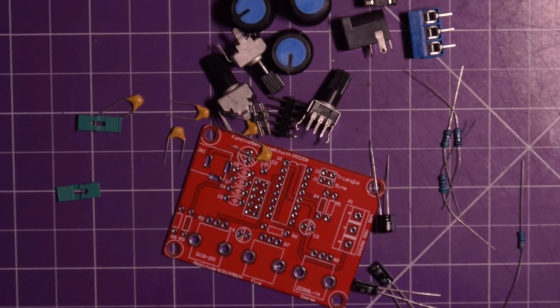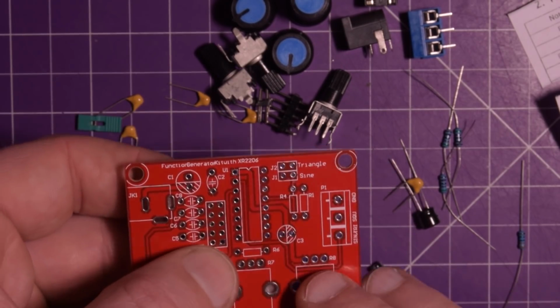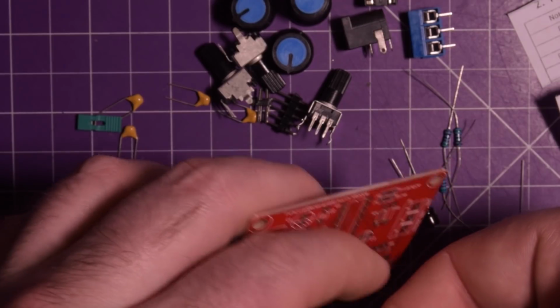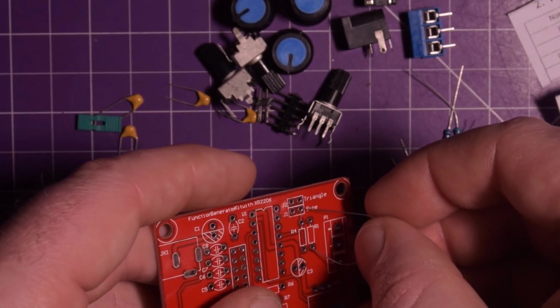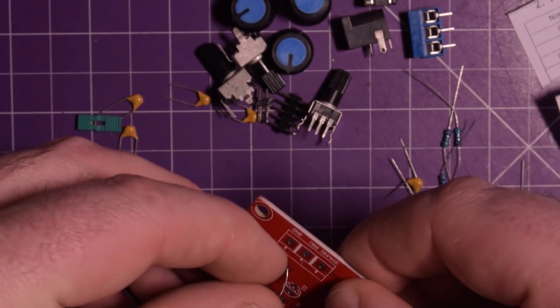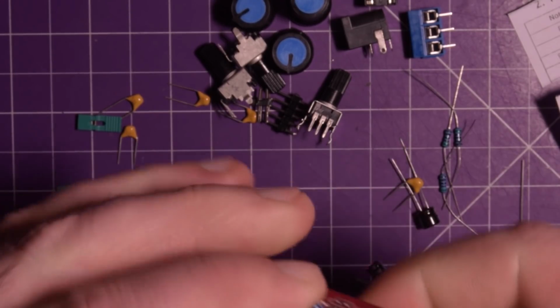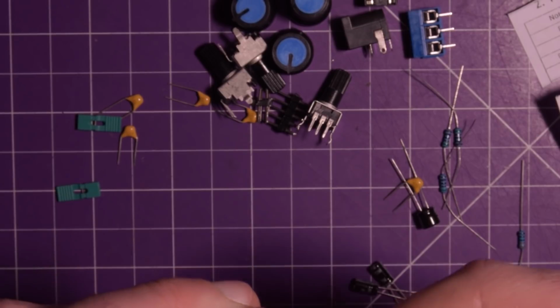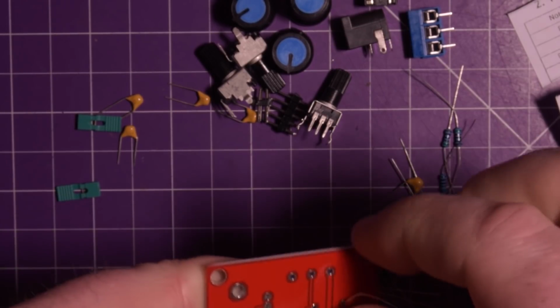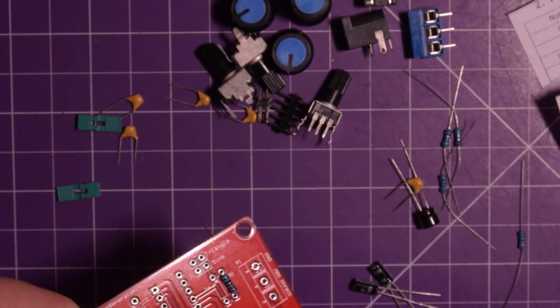Alright, so we're going to put this in, and that is our... Oh, and I just tore the sheet. Fantastic. So R1, 1K. So let's go find R1 on here. R1. Give it a good bend. Shove this in. And looks like these resistors are the right ones. Sometimes they give you a footprint for a 5th watt or 8th watt resistor, and they give you a 1/4 watt resistor. So there's R1.